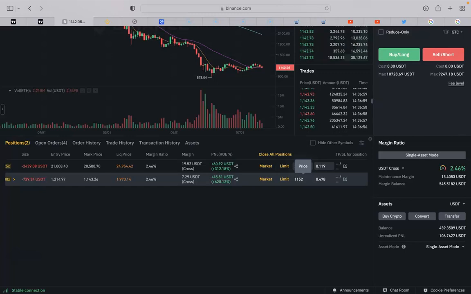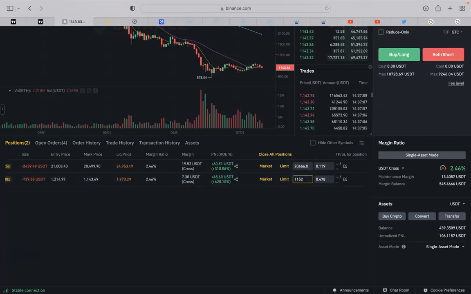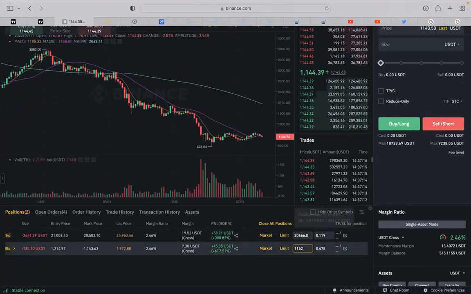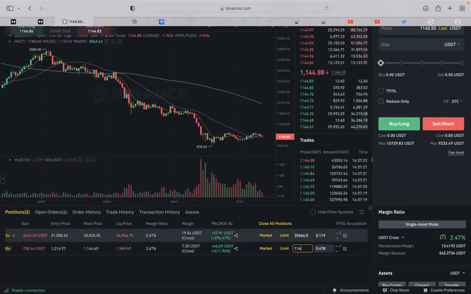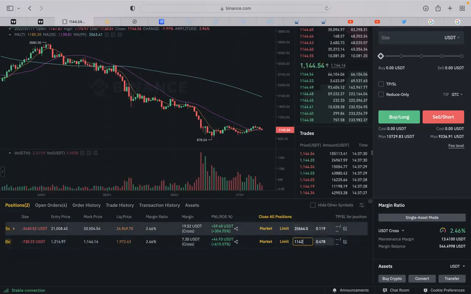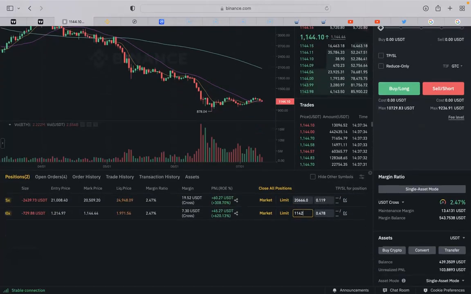So once you've chosen the required percentage that you think is okay, all you have to do is set this price here to the current price. So this is 1143. If you click limit now, it's not going to sell because the price is higher. So you can set this to maybe 1142. So something a little bit lower than this. Then you click on limit and it's going to execute. If you want to close the entire position, just click on market. Market would close the entire position, right?